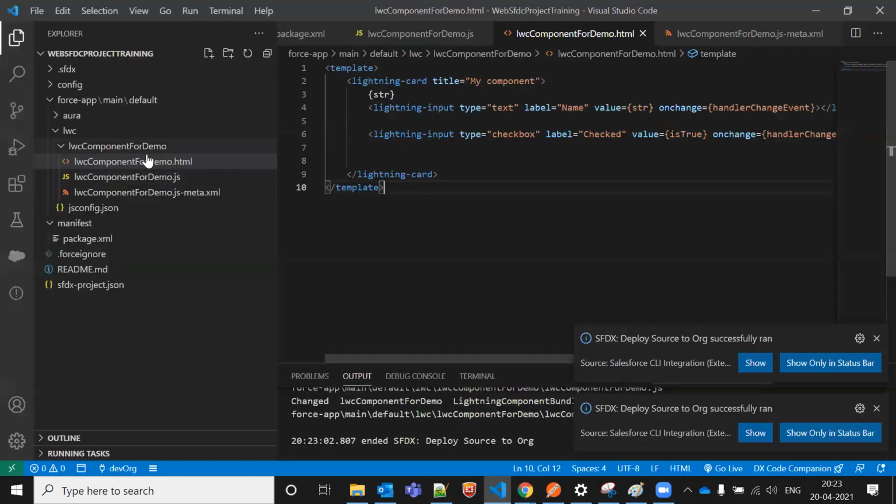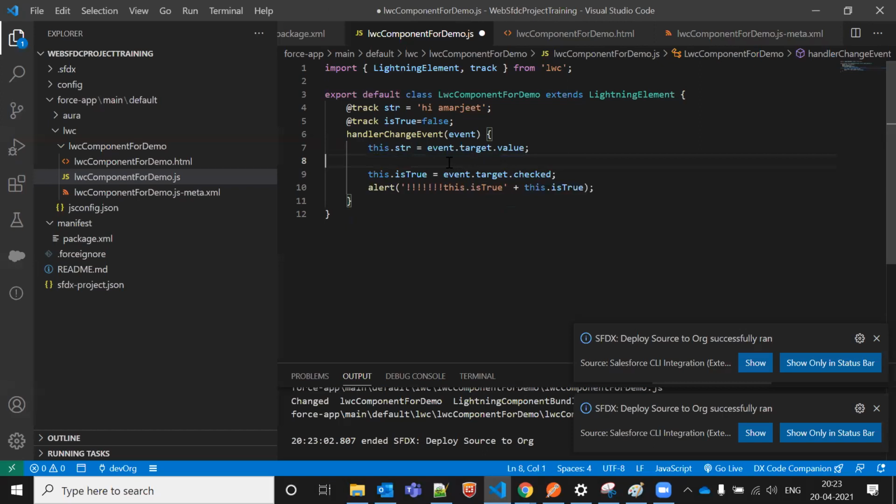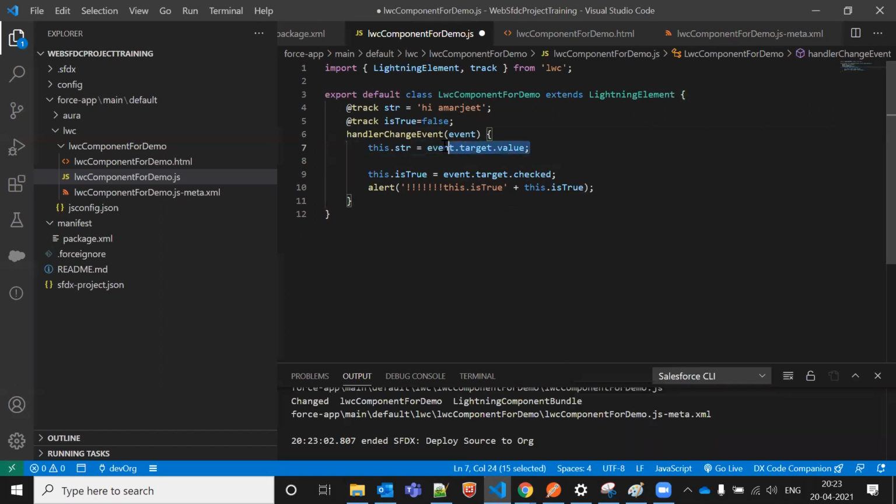Let me explain it again. I'm just trying to show you the meaning of these events. If I use value and I change any value, it will automatically change this one, and it will be captured in this string which we are using in the front end.